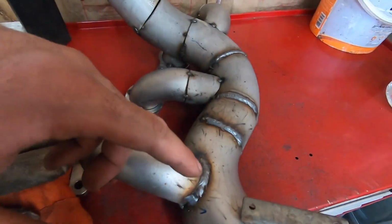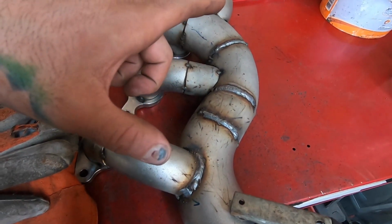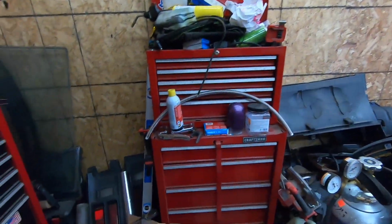All right, guys, so that turned into a quick fail. We were able to get 3-4 beads down before I ran out of wire. So we used an entire spool so far, which is the smaller spool. You guys can see right in there. So I'm probably gonna go to the gym, get another spool of wire, and then come back and start this up again a little bit later, just because I have to go all the way out to South Windsor to get it. And my gym's right over there, so I might as well just get that out of the way, come back, and then we'll get right back to it.